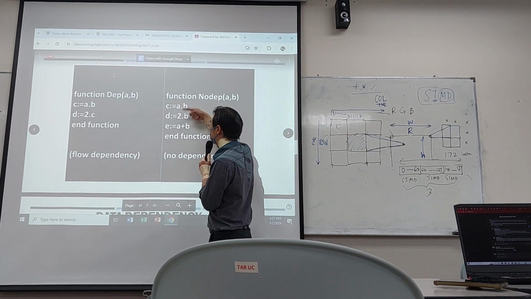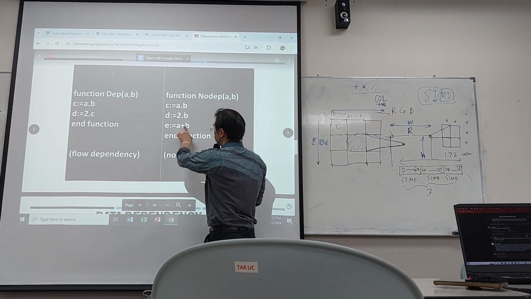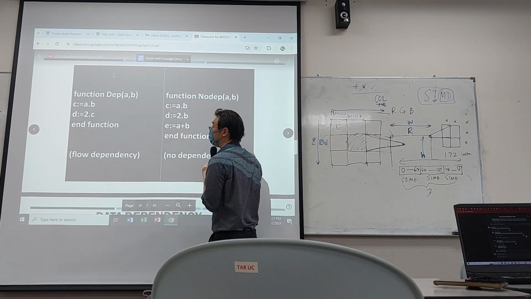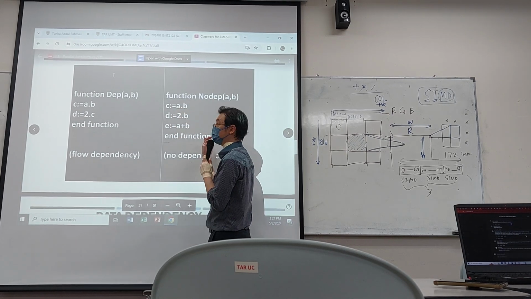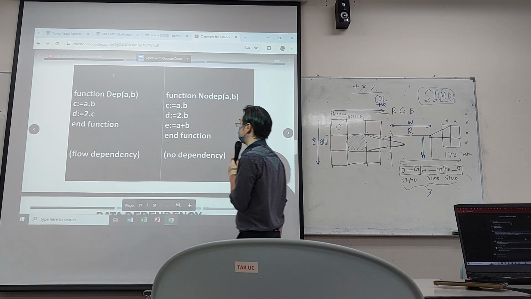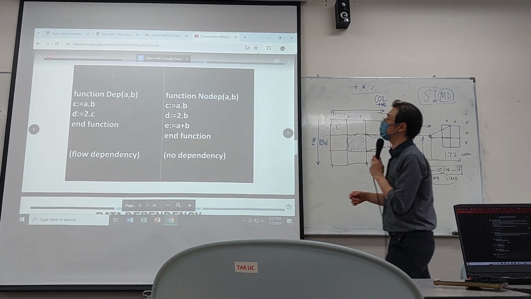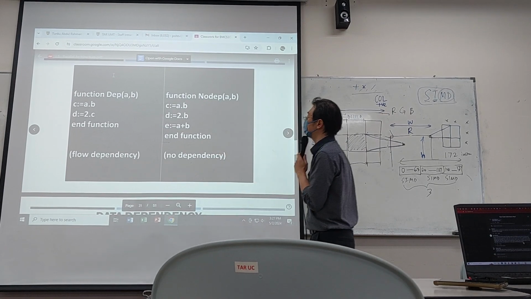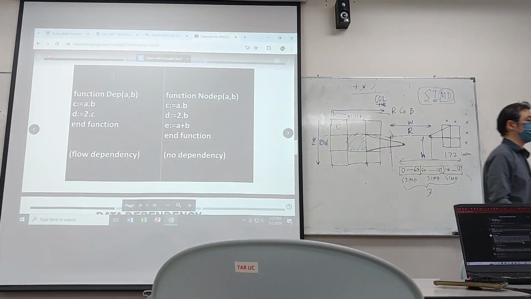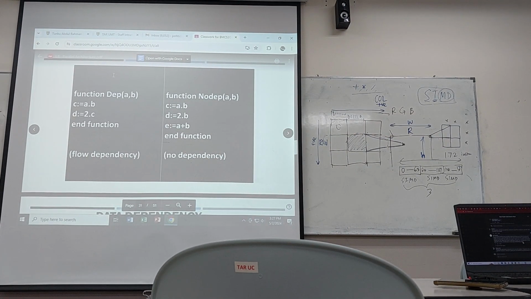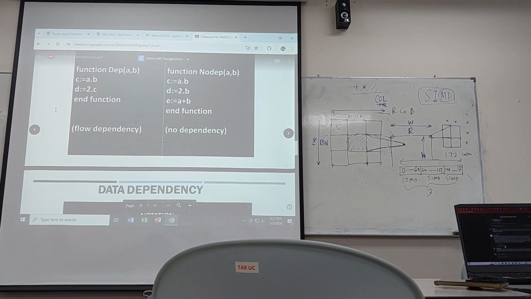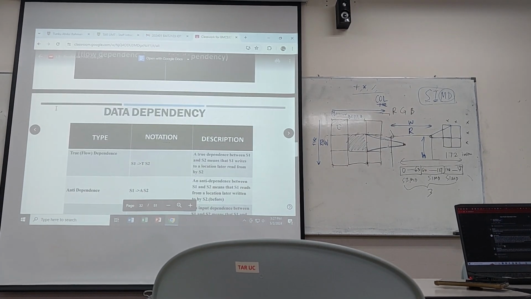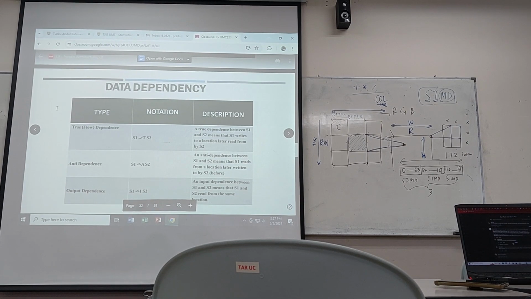Even though you can see that these actually get from the same data, that data doesn't change, right? So there's no flow dependency here. Okay, so in this case, you can actually run all of these statements in parallel, without waiting on one another. Of course, this is not practical, but just to explain the data dependency.